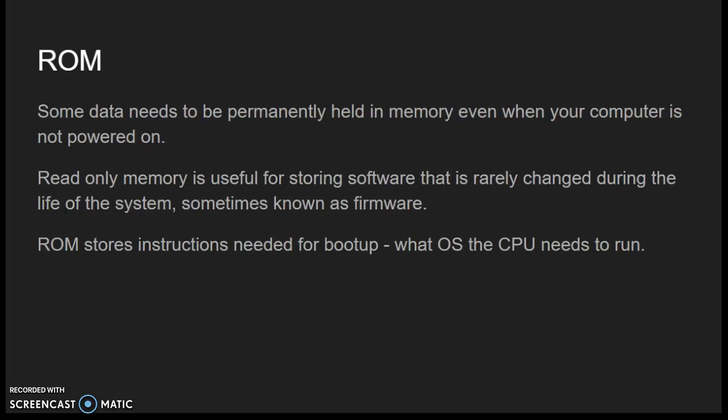ROM is where software that is rarely changed is kept. Can you think of an example of that? Well, an example of that is every time you turn on your computer, the boot up process that happens, the basic input, output, storage and all that. That is the instructions and data that is permanently stored away in ROM. ROM stores instructions needed for boot up and what the operating system, the CPU, needs to run to start up your computer.